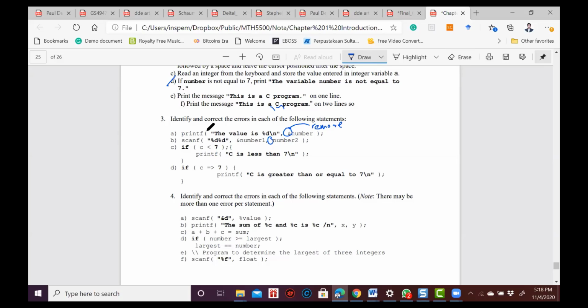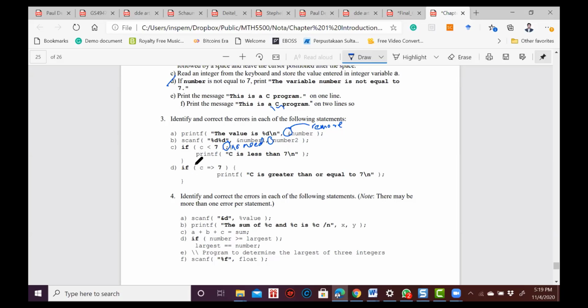And then C: if C less than 7, brackets, semicolon, printf C is less than 7. What is the error? Remove the semicolon after the if condition. It is not needed.